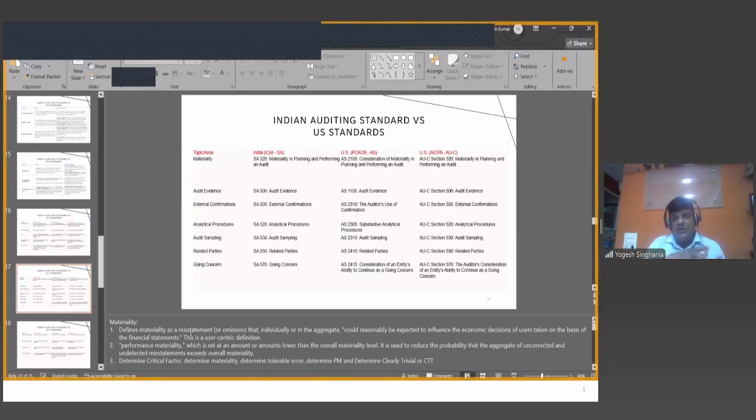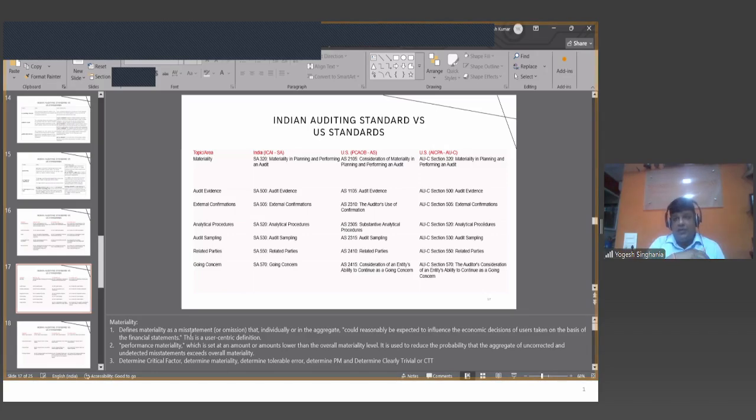If the going concern is doubtful, then the way of accounting which we are using might not be appropriate. We might need to go into liquidation accounting. So what is going concern? That business will go on for a particular period. If there is a doubt on that, then we need to change the accounting.